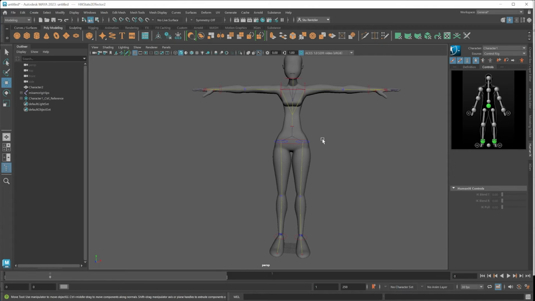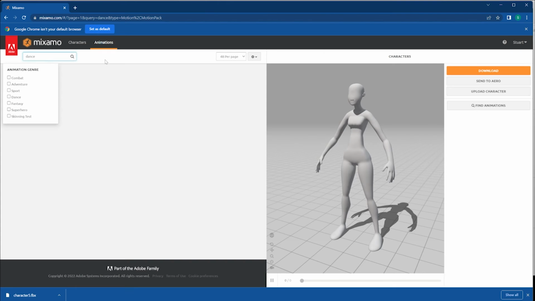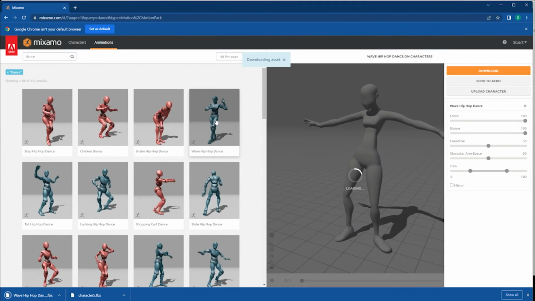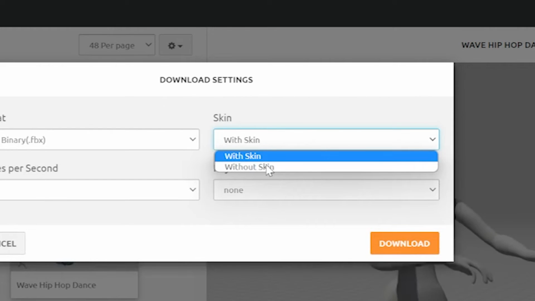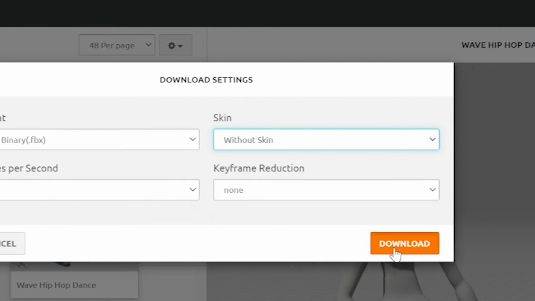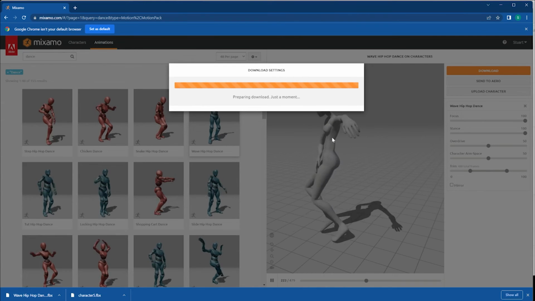Now, a bonus of all this, you create the skeleton through Mixamo. If instead of the control rig, you click on none, and you go to Mixamo and download, let's say, a motion from Mixamo, as a dance, such as a dance like this, make sure when you download it to do it without the skin, because you already have a skinned character within the scene.